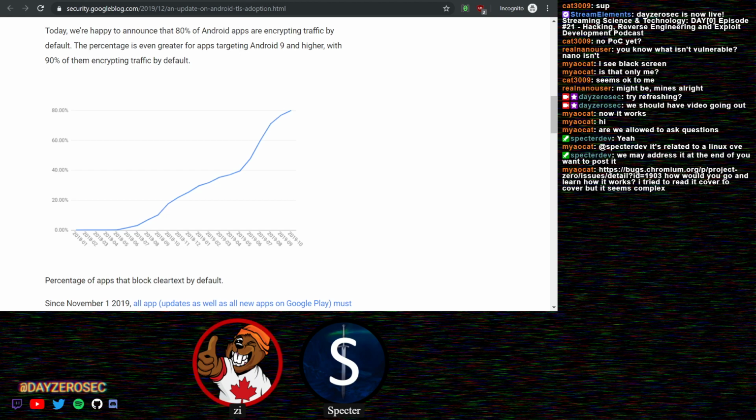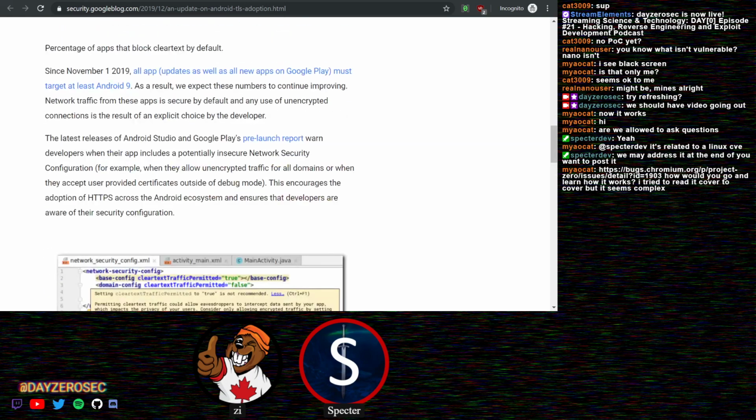So to see Google pushing for that, they've pushed for it in the past. It's not new for them to push for general security. But I'm definitely happy to see an increase in the apps actually using it. Getting up, as it says, to 90%. That's kind of why I wanted to bring this up. I think it's awesome to see it being adopted, because that little step of just having encryption makes a huge difference in practice.